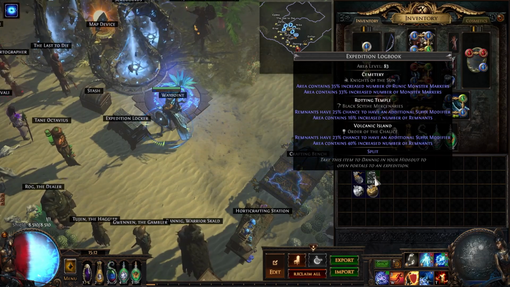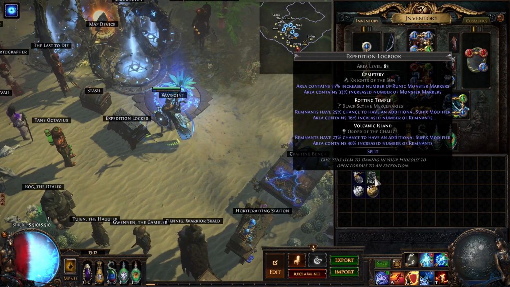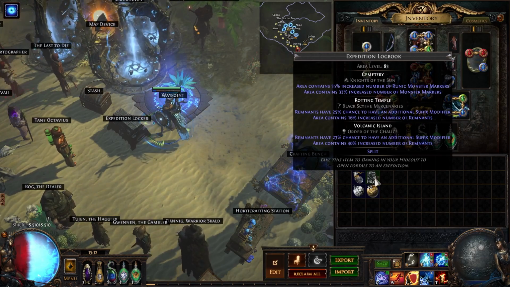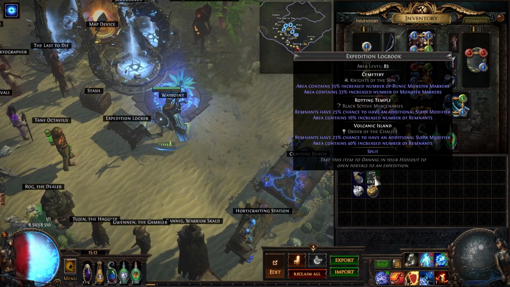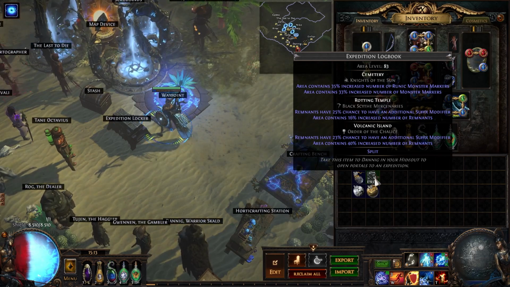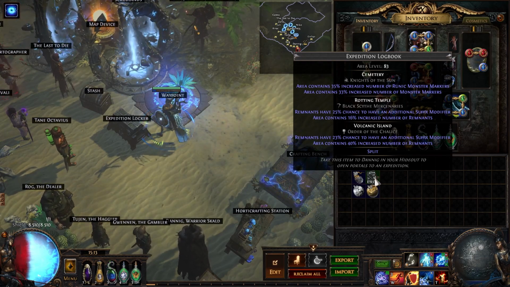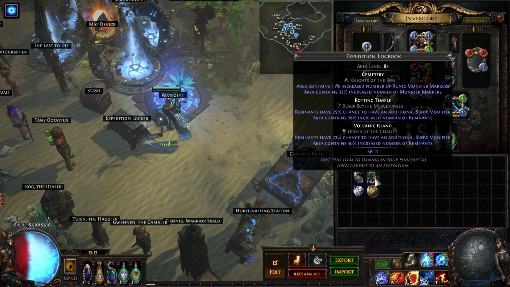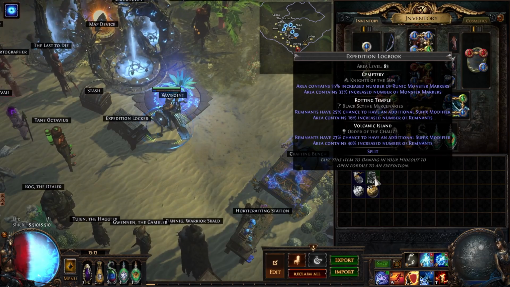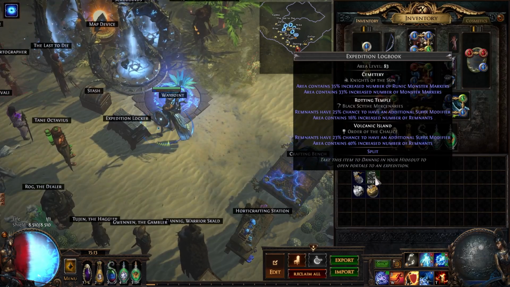For example, Cemetery has area contains runic monster markers and number of monster markers. The Rotting Temple has additional suffix and so on. And usually this doesn't matter too much. You will go for the best artifacts and layouts anyway, so I wouldn't look at this part too much, but my personal favorites are the increased amount of artifacts, the quantity of artifacts dropped in the zone, and the range and size of the explosions. But other ones are also pretty nice.